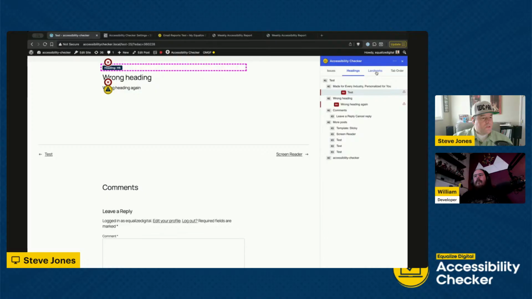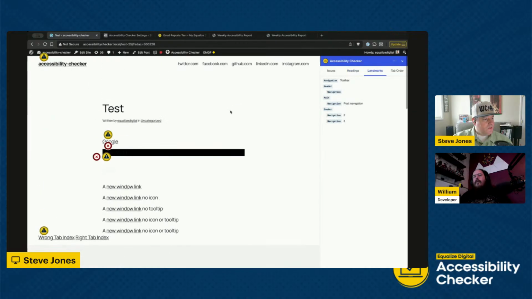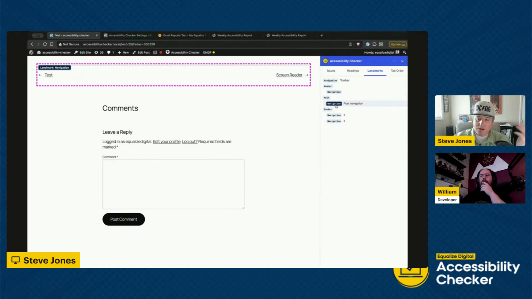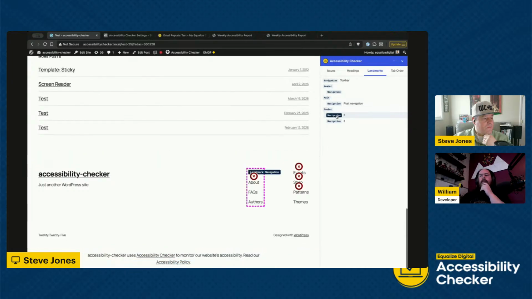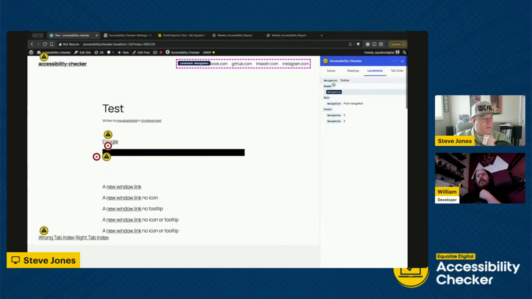Nice. So we have another tab here called landmarks. So this is beta stuff. I'm going to be brave and try something here in a minute, but you can do the same thing. You can click on these and it will highlight them. And this is a current feature in the plugin. If you're in the back end and you click on a landmark, it will click over and highlight it. Previously you weren't able to see this map, right? You could just get to the landmark from the editor.